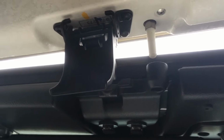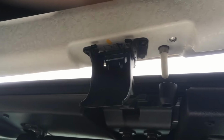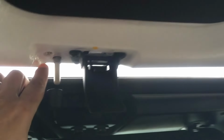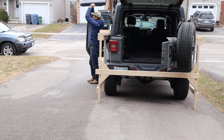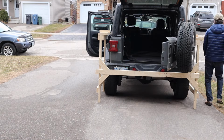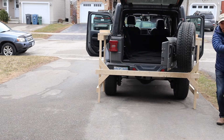And you'll also find some guide pins on your freedom panels as well. So when you're putting your freedom panel back on, as soon as you align that pin, everything will go in place. And one reminder, when you're doing the freedom panels, the driver's side comes off first, then the passenger, and when it's time to put them back on, the passenger goes first, and then you put on the driver's side.